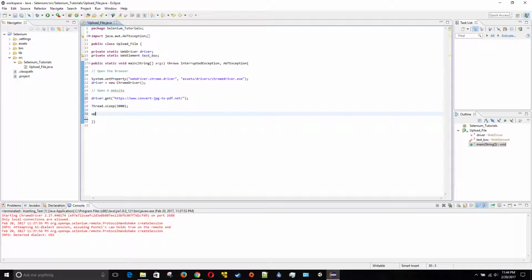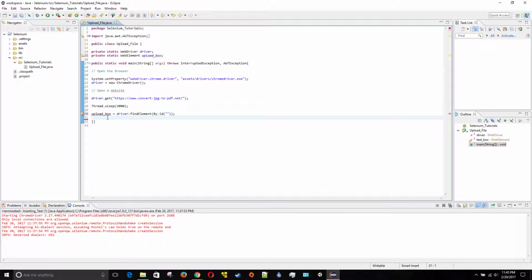Okay, so let's define upload box equal to driver dot find element, and then by that, let's use the ID. Okay, let me define this.